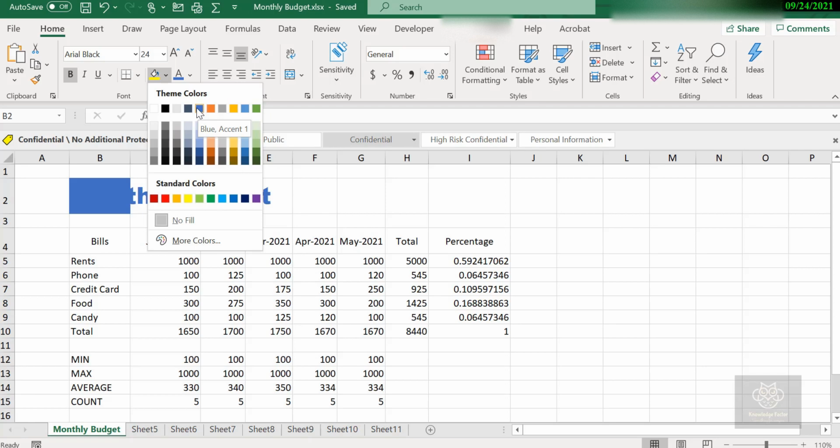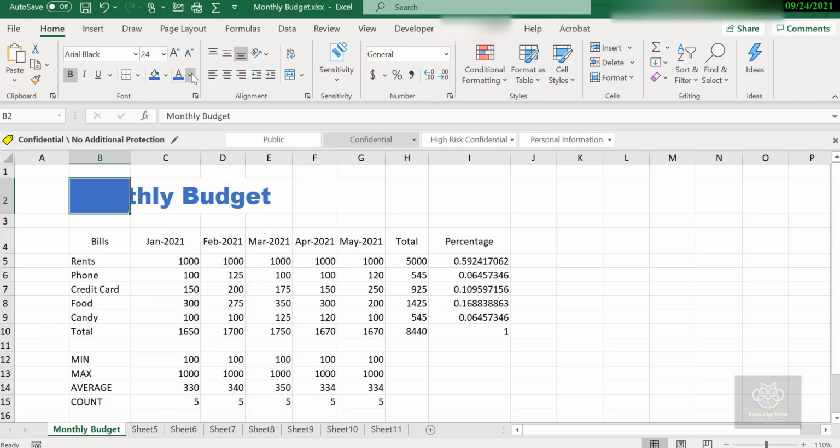I made the text initially blue, but I think I'm going to change some stuff. So let's say I'm going to make the background color blue, which kind of overrides my text, and I'm going to make the text white. So I make it blue, and then I went back to the font color and made it white. That's looking pretty good. I like the background color. I like how the white text makes the title pop. But now we are running into an issue of, I'm not seeing the rest of the text. So what I'm going to do here first is not really what I want to do, but we are going to do it this way for just a moment, and then I'm going to show you another option later on.